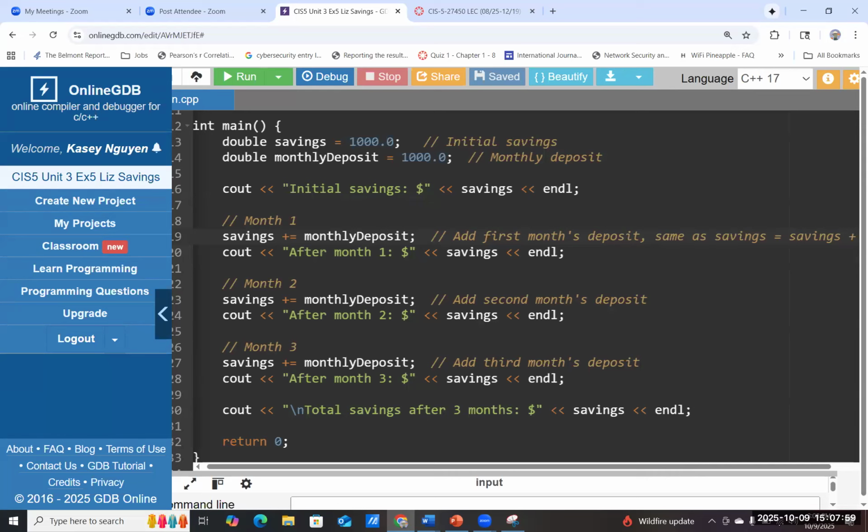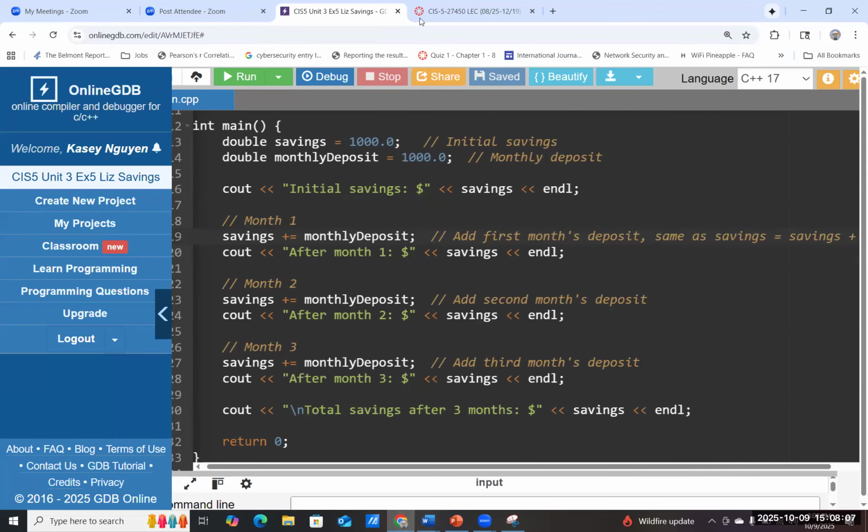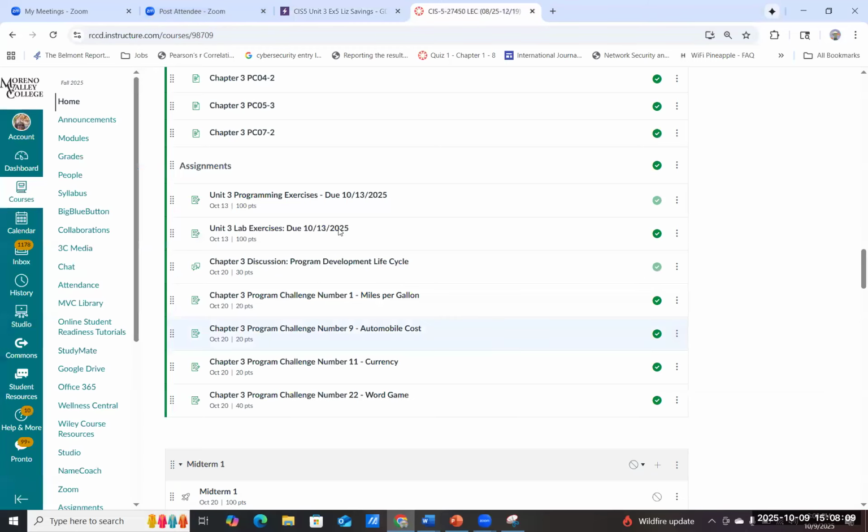Okay. So now we're going to talk about Lab 3. Where can I find Lab 3? You should ask, right? You can go to assignments. If you look, there's Unit 3 lab exercises, right? I like to put the due date on my assignment so students can see, but you can also see that with Canvas time here. So it's right below the programming exercise. You just click that link and download the document on that page.